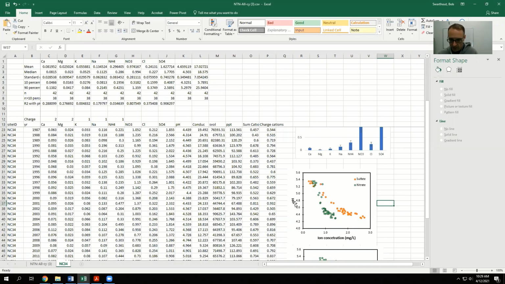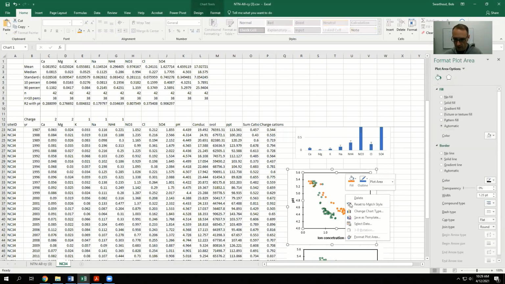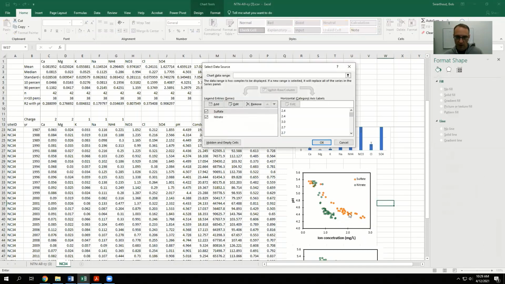Let's say I wanted to plot pH on the x-axis, or switch the axes here. I could easily do that by right-clicking in here, using select data, and let's see. It's not letting me do the switch rows and columns thing here, which you can normally do.